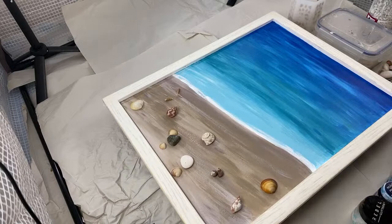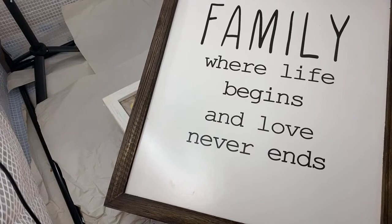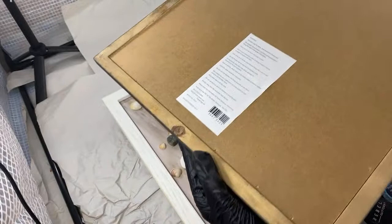And I'll show you another one that I've got. So this is the other frame I've got, and they cost me £4.50, which is fairly cheap. And they have some little beautiful messages on there. This one is family, where life begins and love never ends. It's got a sticker on. Oh, I'll remove the sticker, but this one's got a darker frame, but I decided to work on the lighter frame. And on the back, they already have their picture hooks and everything on.